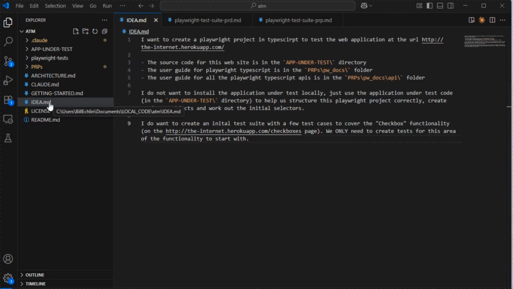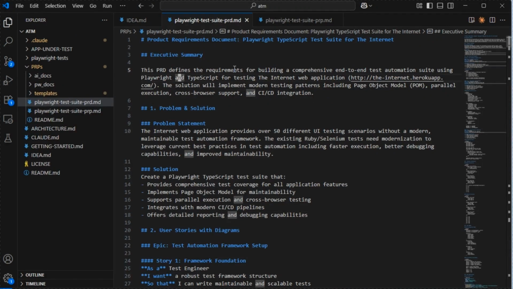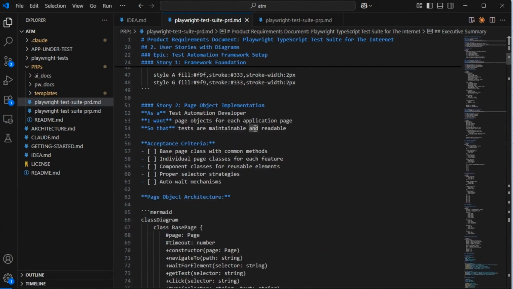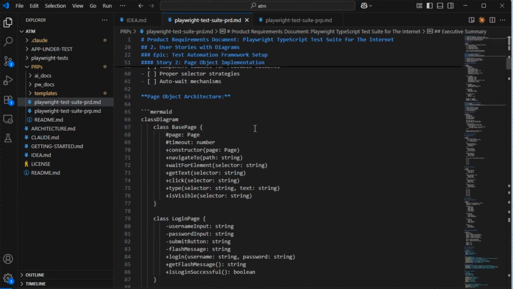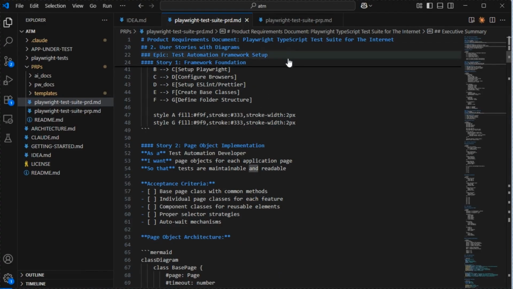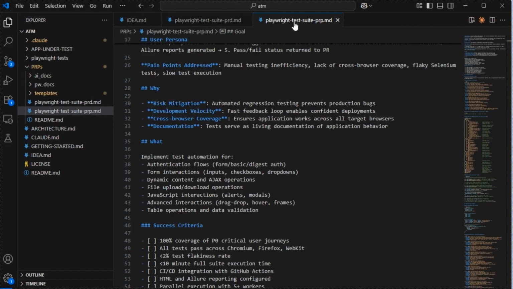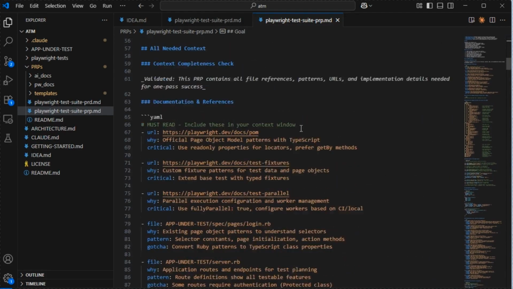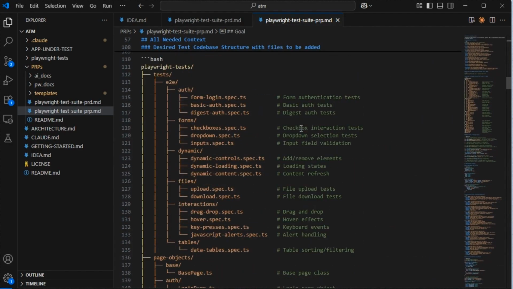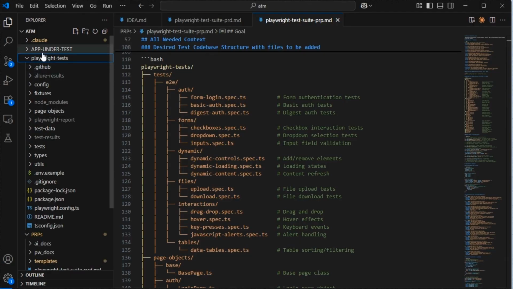for building the framework, where we define an idea, we use Claude Code to create our product requirements document, which is a detailed document specifying the what we want to build. And from that, we're then going to use Claude Code to develop our PRP, which is the product requirement prompts that will detail exactly how to build this framework using Claude Code. And then the final step will be the execution of this PRP document to create the actual code for our Playwright testing framework, which is keyed into the actual application that's under test.